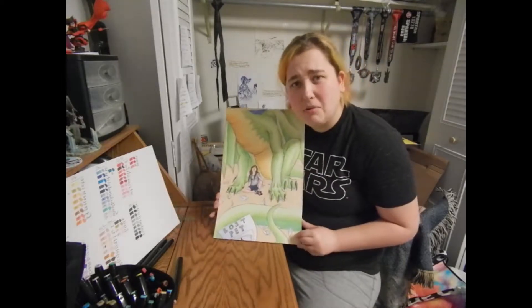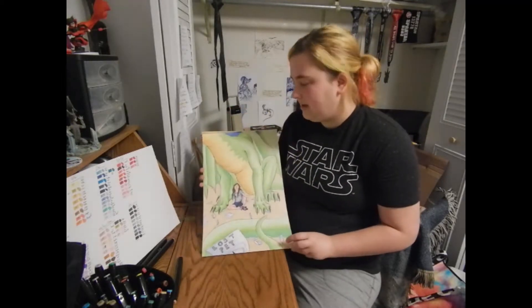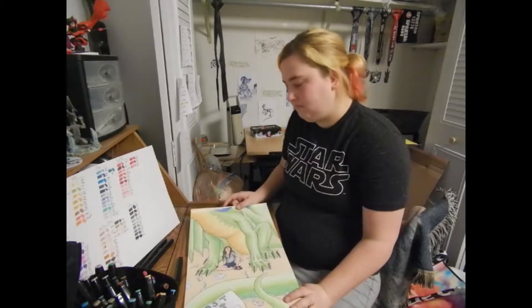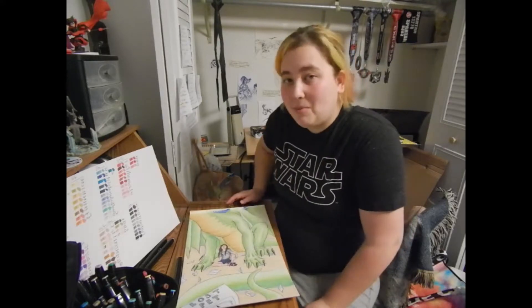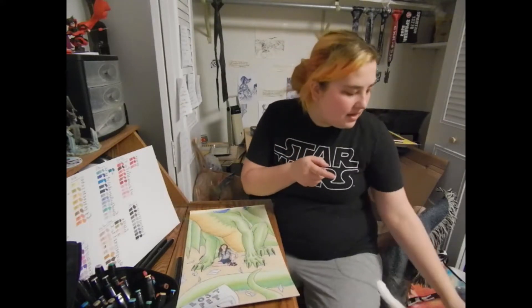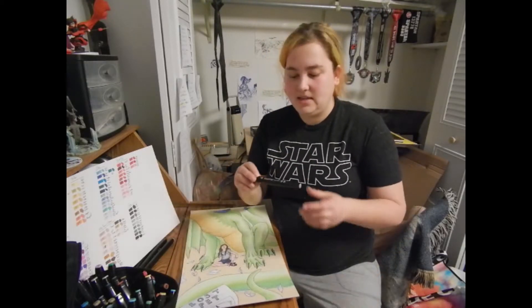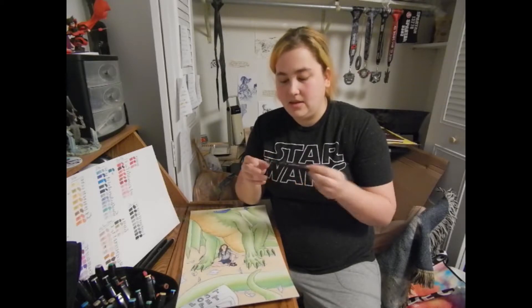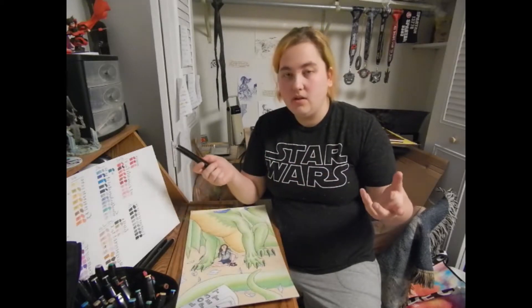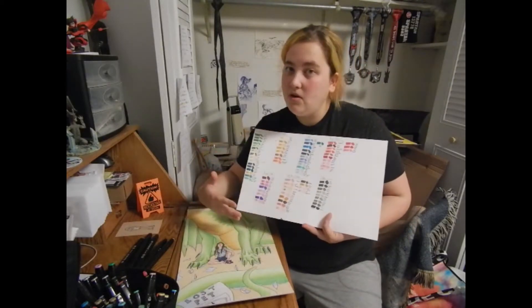This is my first time using these markers so I had a lot of fun. I really like the way it turned out. I had a blast. I had a lot of fun with these markers and I see why people get them a lot. I would highly recommend getting into markers like these, and I know that it's really hard to get Copic markers right now, but the Touch 5 is a really good second brand. I would totally recommend it.